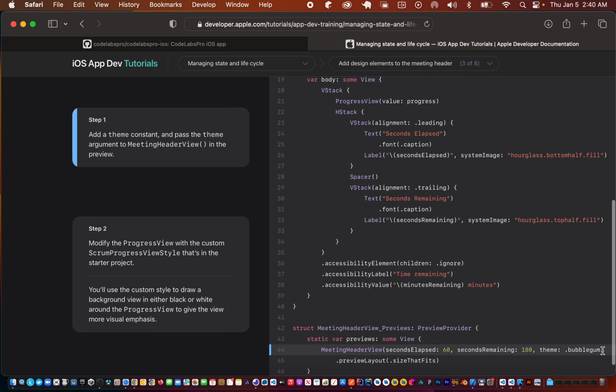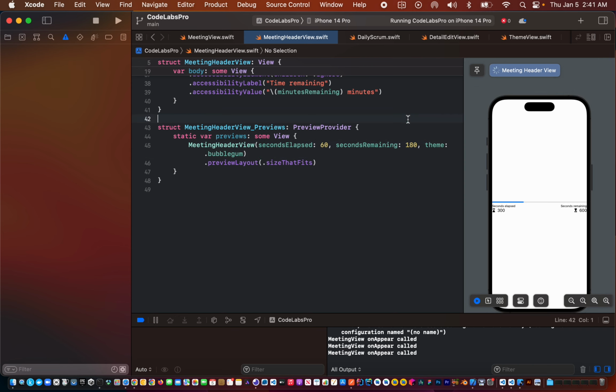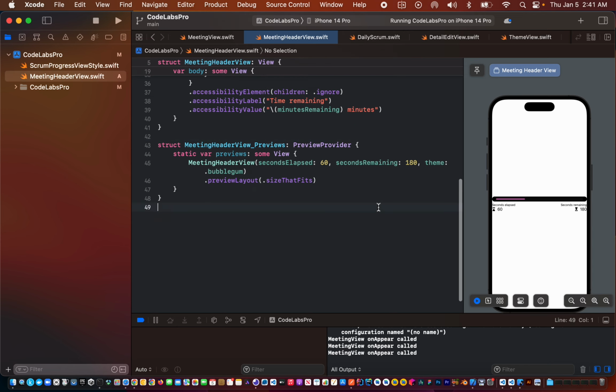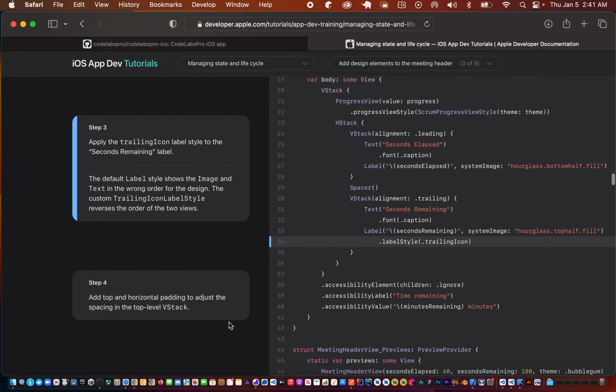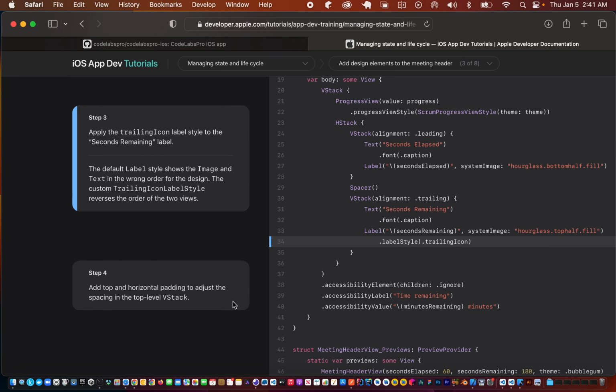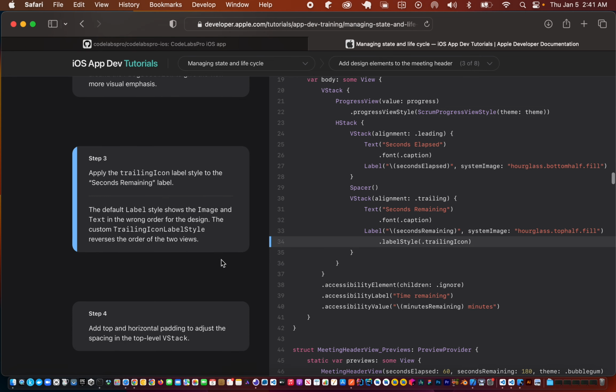So down here in the preview is where we need to add the theme. And let's build. So we have the theme on the progress view now. So let's continue. We can add the trailing icon label style to the seconds remaining label.